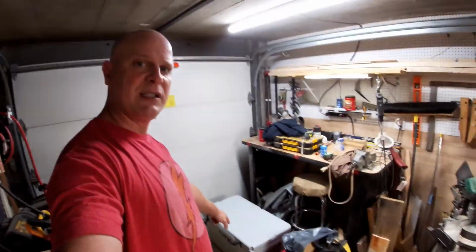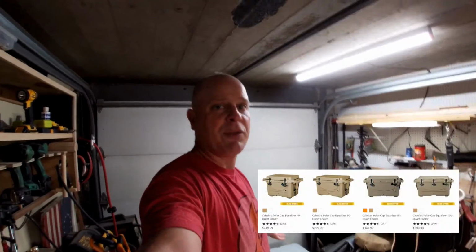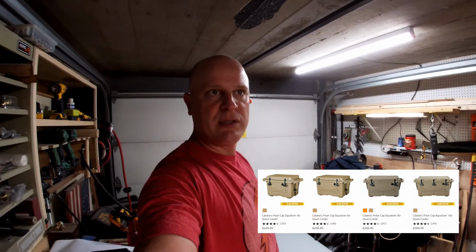So if you want a cooler this size, you go to Bass Pro, Cabela's, you get their brand. I thought their brand would be cheaper than a Yeti. Of course, it costs more than a Yeti. You're spending $450 to $500, okay? You want a Yeti, you're spending $400, okay? You want an RTIC, you're spending $200. So it's not cheap. But if you're like me, you have a place that's off-grid, you don't want to run a refrigerator, you don't have your solar set up yet, you grab a bag of ice every 4 days, throw it in there, and you could keep your meat and everything nice and cold.